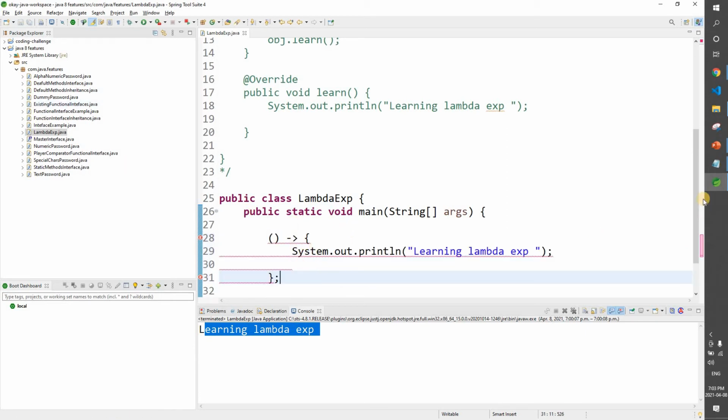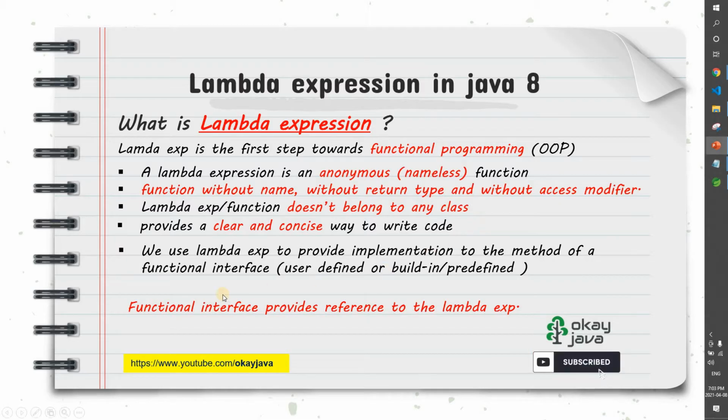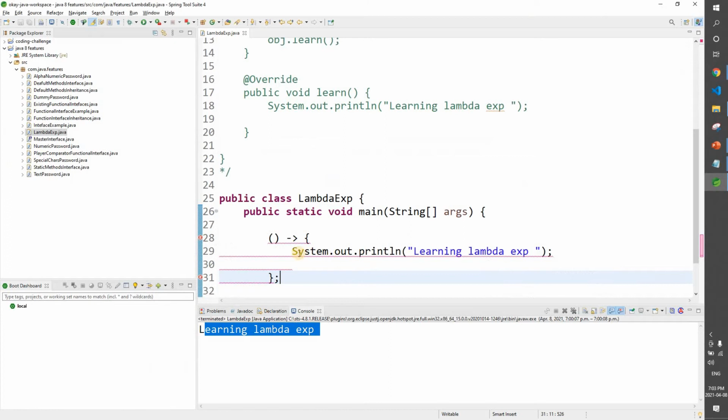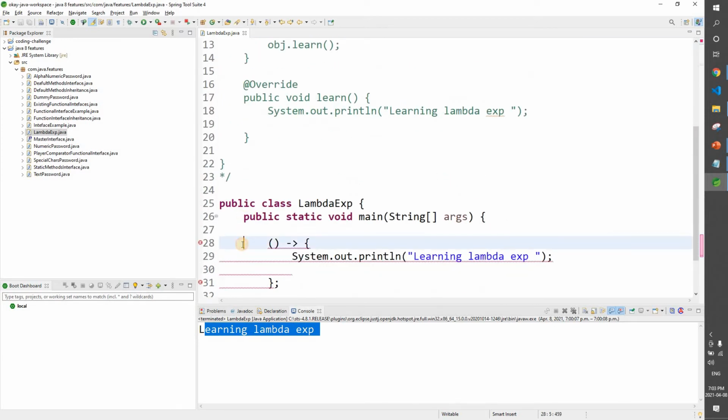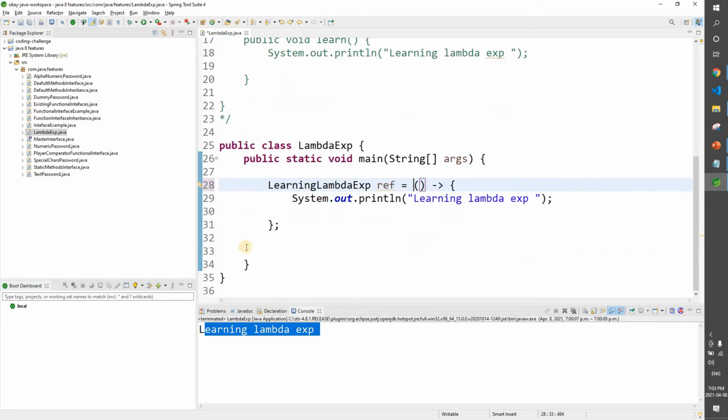Why? Because if you go to the notes section here, it says functional interface provides reference to the lambda expression. So let's have a look here what it says. It says the left hand side of an assignment must be a variable, right? So what I will do, I will use the lambda functional interface reference equals to this. Do you see error now? No, right? It's resolved.